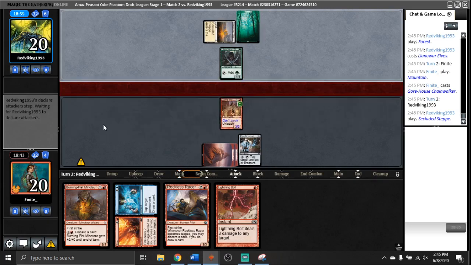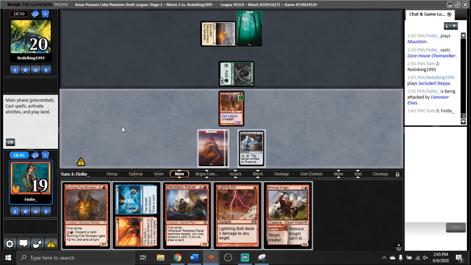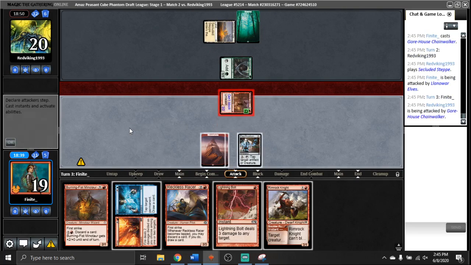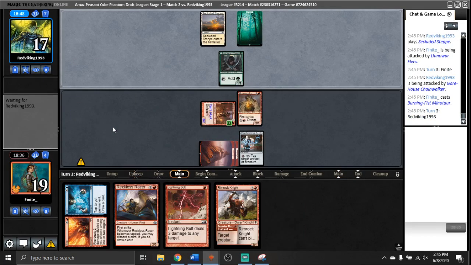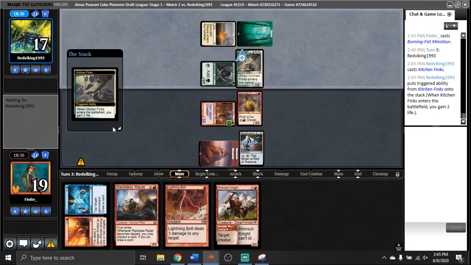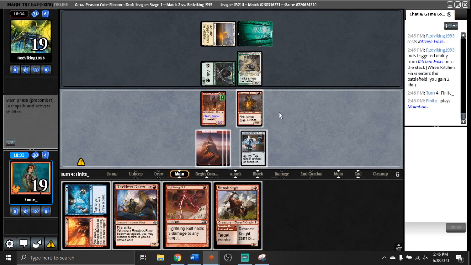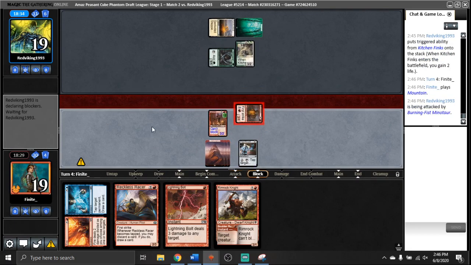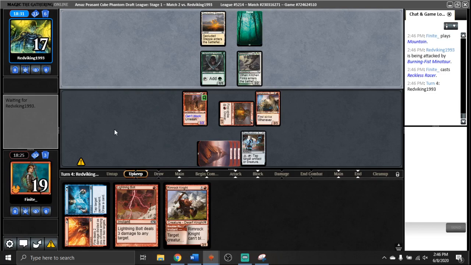Tap land. You have a two drop for me? Should attack here, yeah. Okay. Missing on land is not terrible. Kitchen Finks? Kitchen Finks is pretty terrible for me. Okay, another good draw. Opponent very stuck on mana, so could be worth killing the elves at some point.